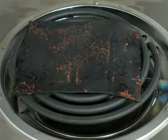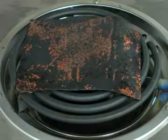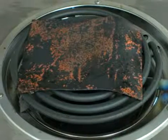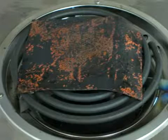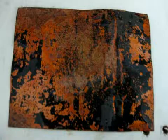I then turned the stove off and let it cool until it was room temperature. While cooling, the copper and the cupric oxide both shrink, but at different rates. So as this sequence of snapshots shows, the cupric oxide flakes off. I then rinsed it under warm water and rubbed it gently to remove any more black cupric oxide that would come off, leaving just the copper coated with some cuprous oxide, the reddish stuff that we're after. Next, to complete the solar cell and take it outside and test.